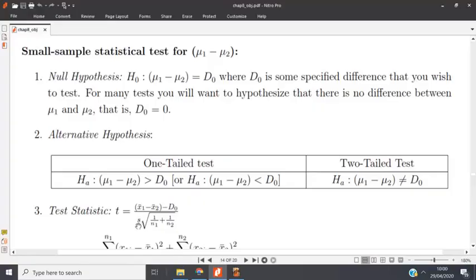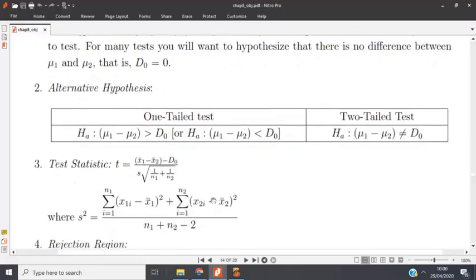If they are different, then it means we are going to get S1 squared in here and then S2 squared in there. So if they are close to each other, we can have a pooled variance, which is S. If they are not close, we just use S1 and S2, for sample 1 and then sample 2. Okay, so if it's a pooled variance, this is how you get your pooled variance.